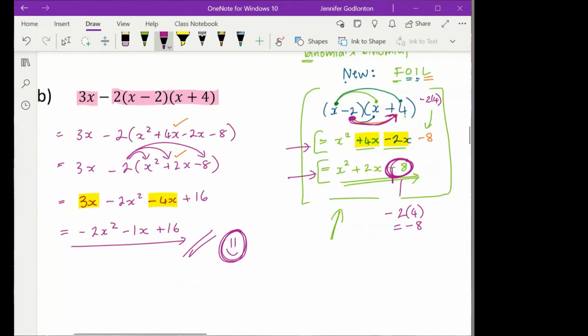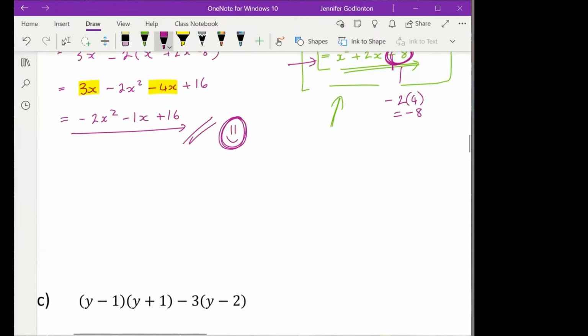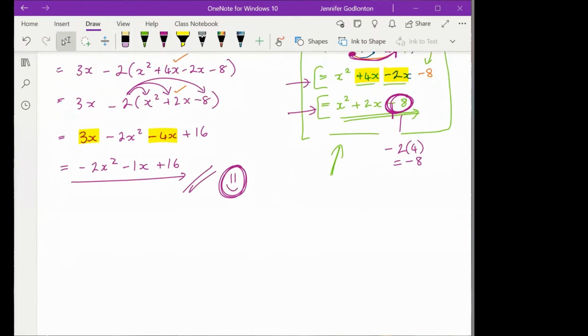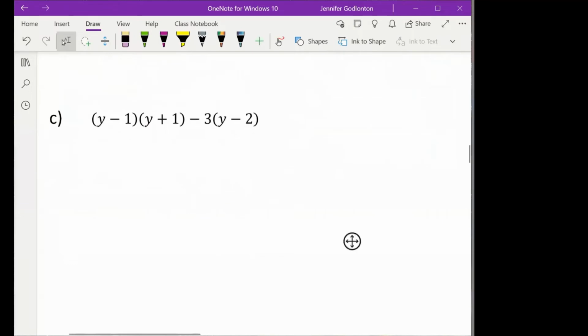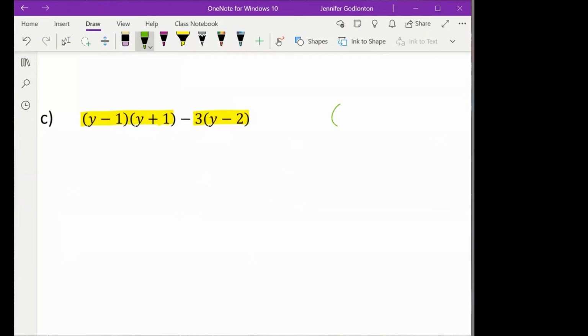Okay, let's try another one. You simplify until we have no more like terms that we can add together. Okay, so those of you who are feeling confident, I want you to work on this yellow one over here. Those are your 2 terms that you're going to work with. And those of you who are not feeling confident yet, I want you to work with this question here. Okay. So those are the 2 questions I want you to work with.